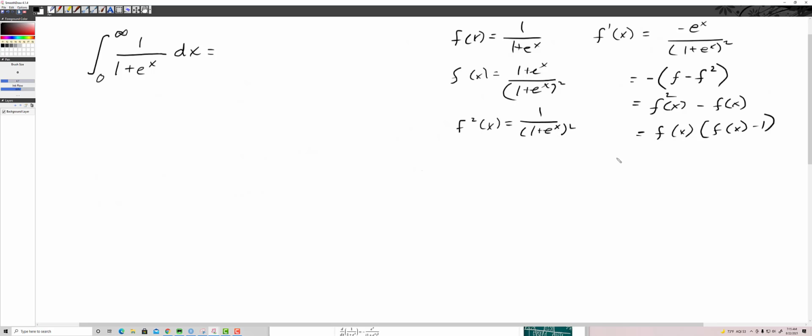Okay? And now I have this interesting functional equation that says that f of x is just its own derivative divided by f of x minus 1. Now, I can look at this integral I have here. I'm calling this the integral of f of x. So it's the same thing. I haven't broken any rules. There aren't any discontinuities over the real line of f of x. So I have f prime. In fact, this function is ultra continuous.